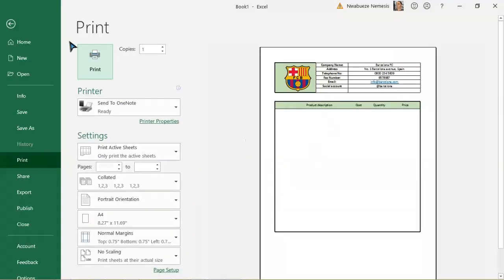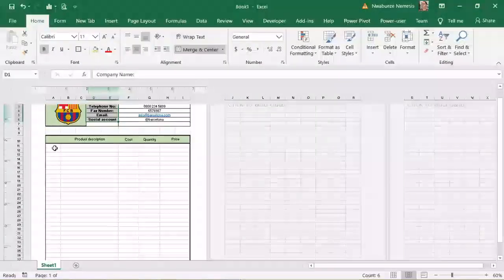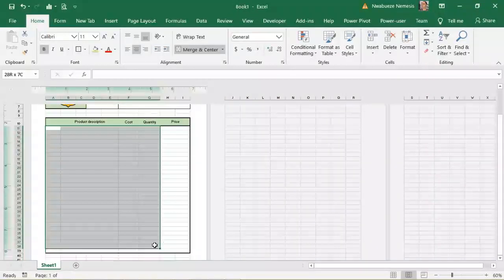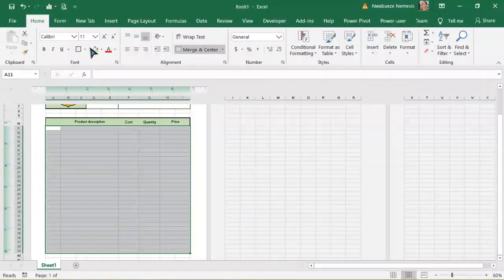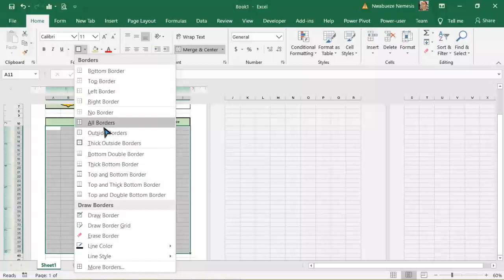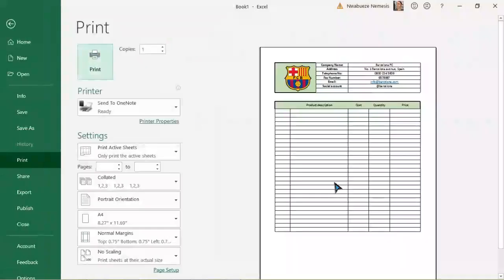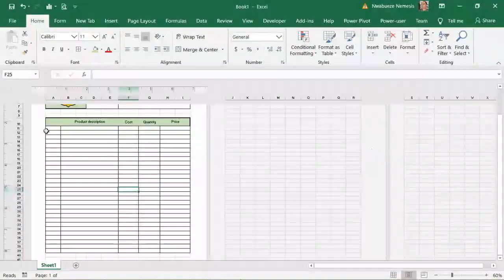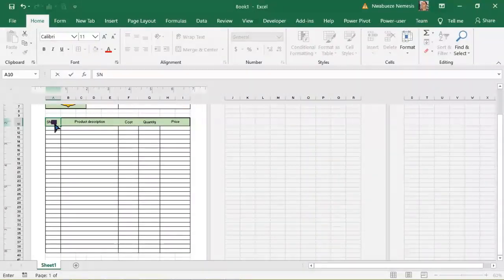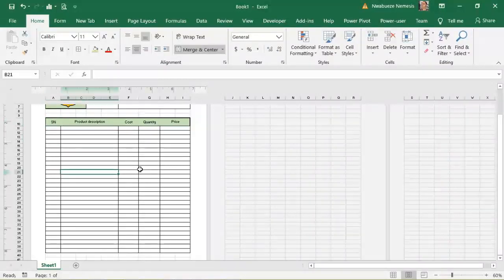So now I need to form a line inside here so the calculations can show. So I'm going to select all of this inside this shape, and I will come to border lines and put all borders. Yeah, so now this is how it's going to look like. I say it now, so the calculations can come in. So then this is serial number. Oh, we didn't put serial number, so SN, serial number, put this in the middle. So number 1, number 2, then this is where the product will go, the cost, and the rest of them.